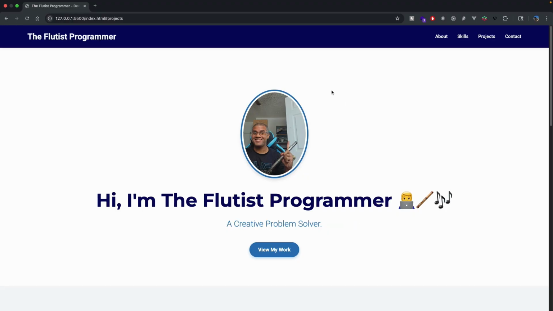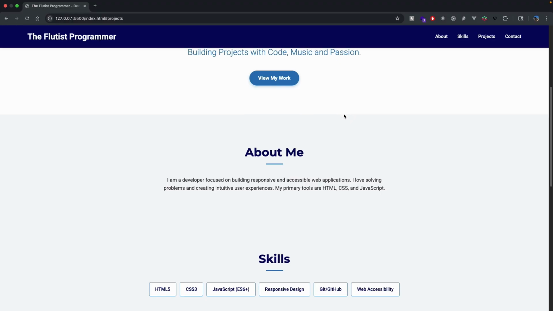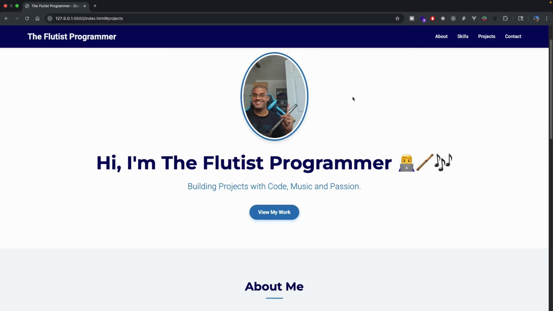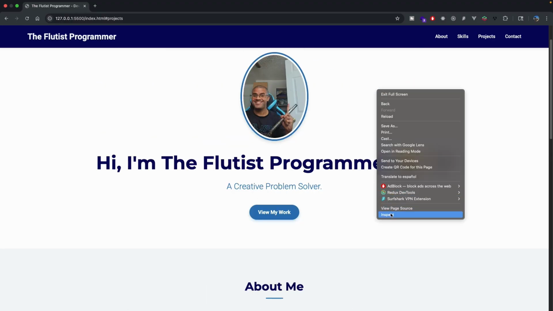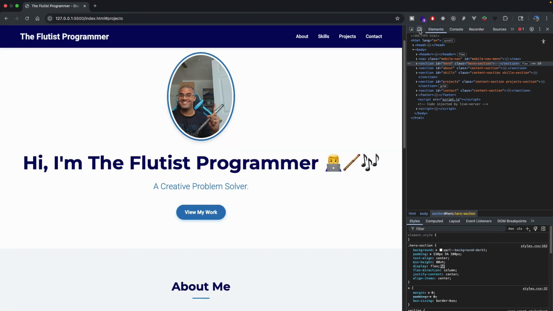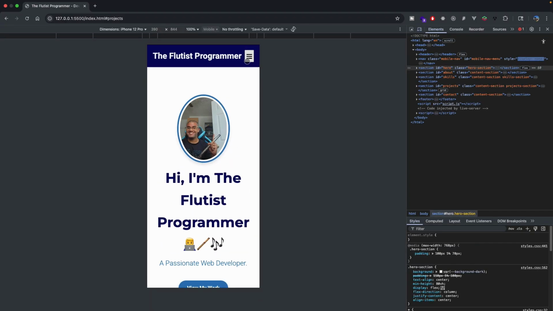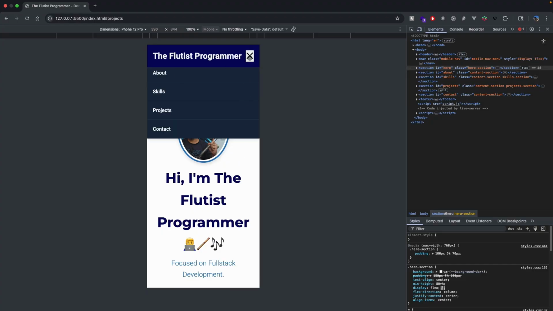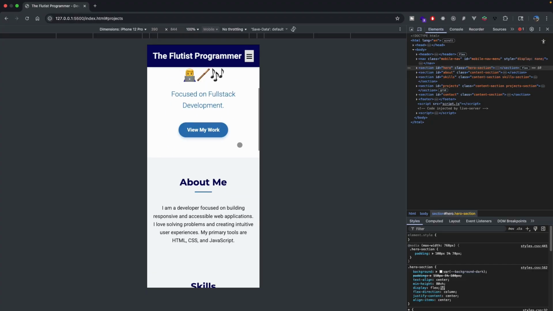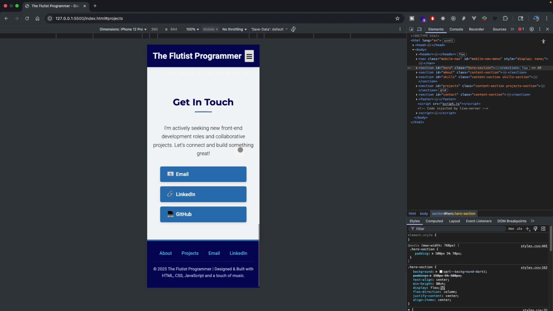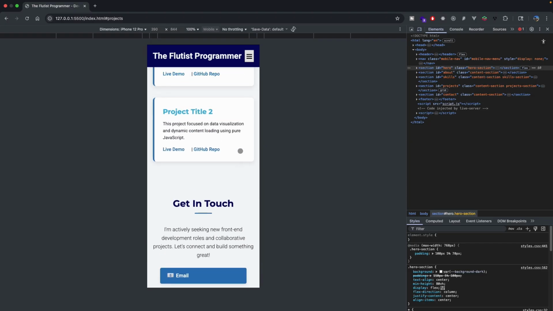We are going to do lots of CSS in this lesson. Of course, we have some JavaScript configuration too, but this lesson is going to be more heavily focused on CSS because we will be building also some responsiveness. So if I, for example, click on Inspect here and go to the mobile version, you will see that we have another version that is responsive and adaptive for the mobile resolution. So that's why we are going to be spending more time on the CSS.